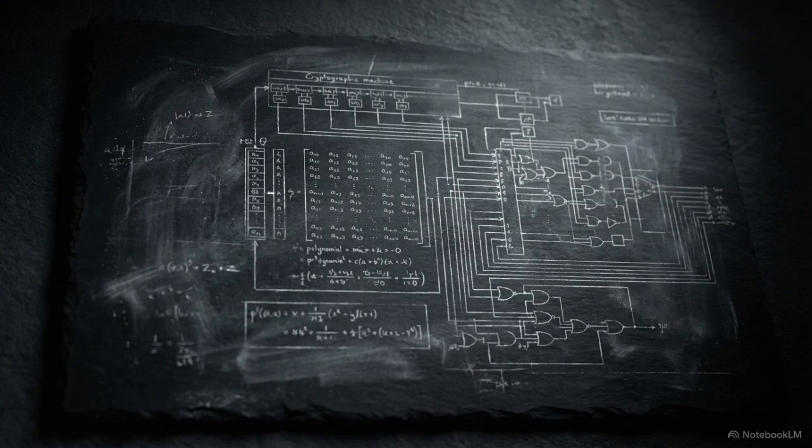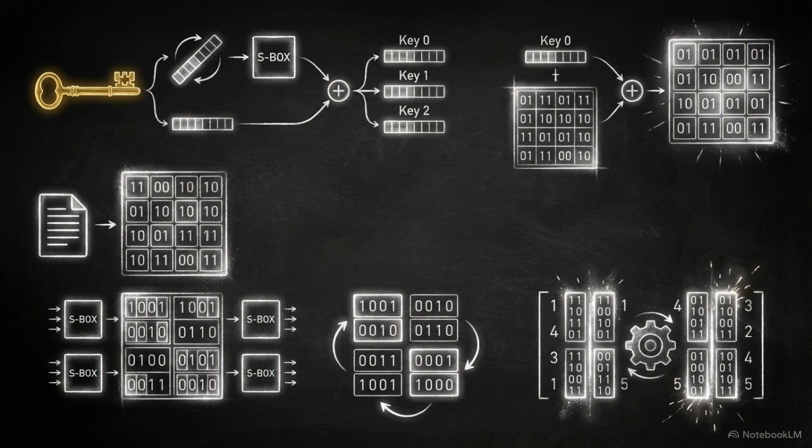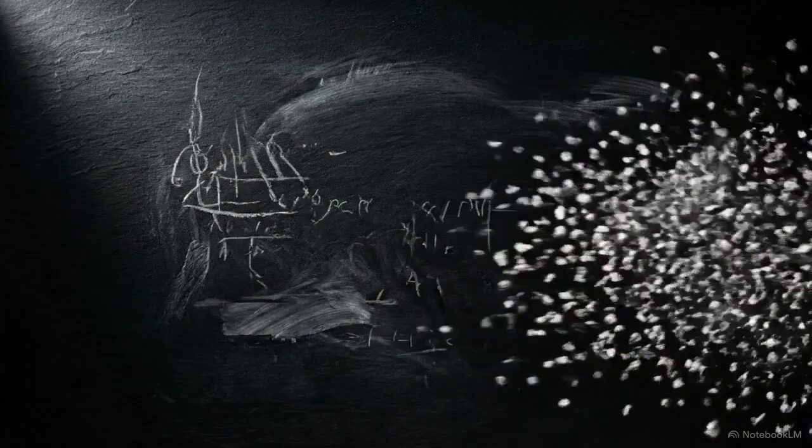To understand exactly how it works under the hood, we can look at Simplified AES, an educational model that scales the system down to a 16-bit data block. Key expansion splits and swaps the key through an XOR operation, generating distinct subkeys. Next, add round key mathematically XORs the plaintext with a subkey. Substitute nibbles uses S boxes to replace 4-bit chunks. Finally, shift rows swaps positions, and mix columns mathematically blends the data. Each individual round aggressively scrambles the data. Through repeated, layered cycles of substitution and permutation, the original message is obscured into noise.